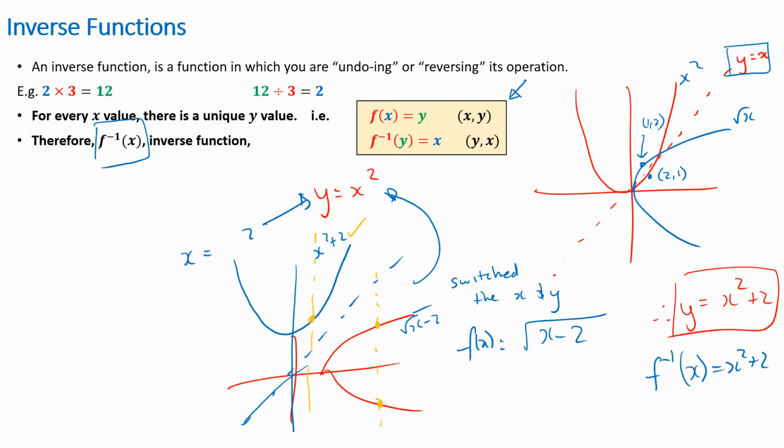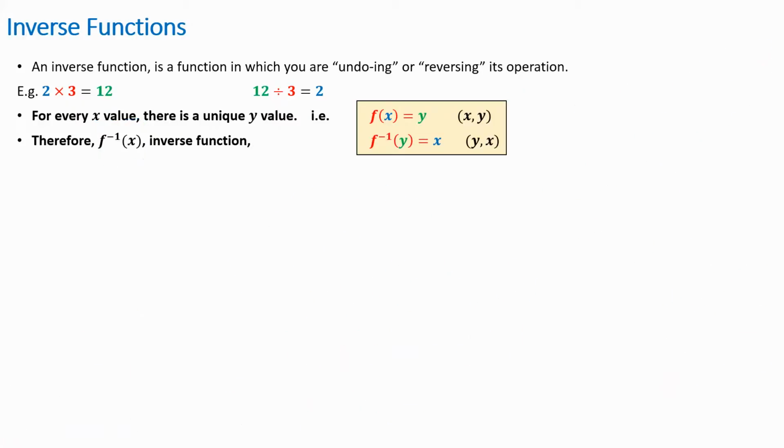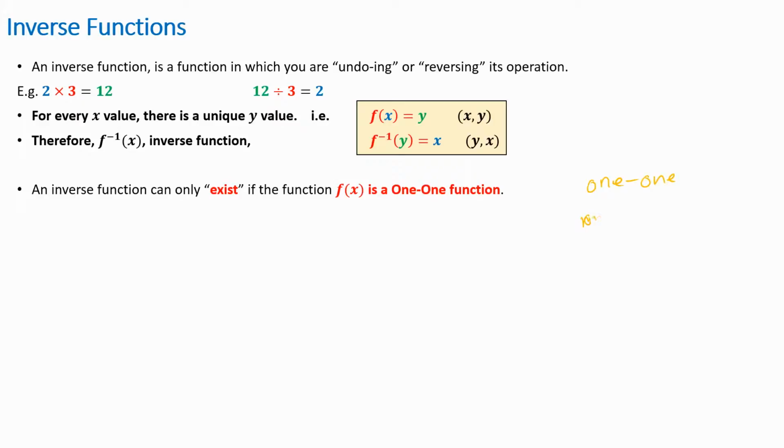So there's a condition for a graph to have an inverse function. And the condition is, if I just take off everything so we can start from a clean slate, inverse functions can only occur if it's one-to-one. Okay, now logic, why? Because you know how you have one-to-one, and then you have one-to-many, and many-to-one, and you have many-to-many.